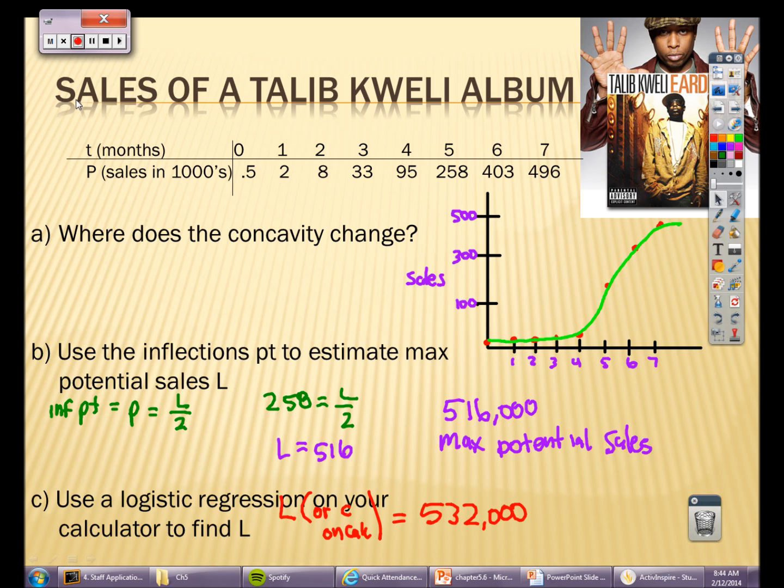So artists and companies will use this concept for when they want to release a new album. They're going to let sales for the album increase as long as they can. And when things start to top off, they know it's time to go back in the studio and release something else. Apple does this exact same concept when they're releasing new phones.